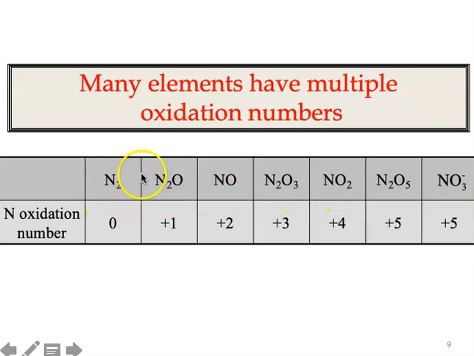So how do you figure it out? Well, it's pretty easy if you're made up of the same two things and your charge is 0. Well, obviously both of those things are going to be 0. What happens in this kind of thing, right? Well, how do we end up with that +1?